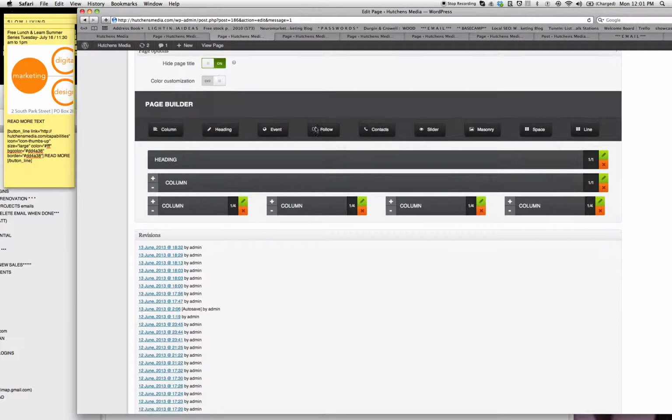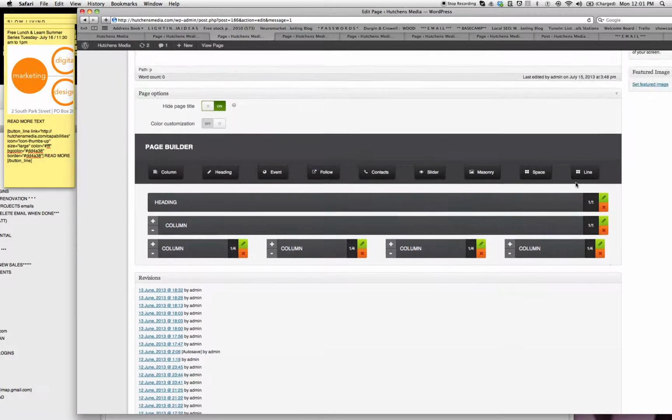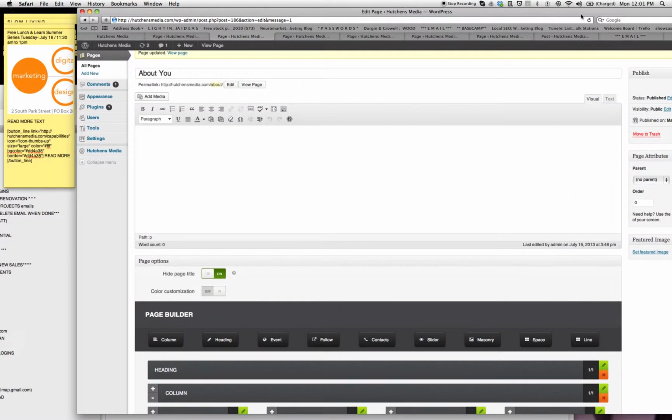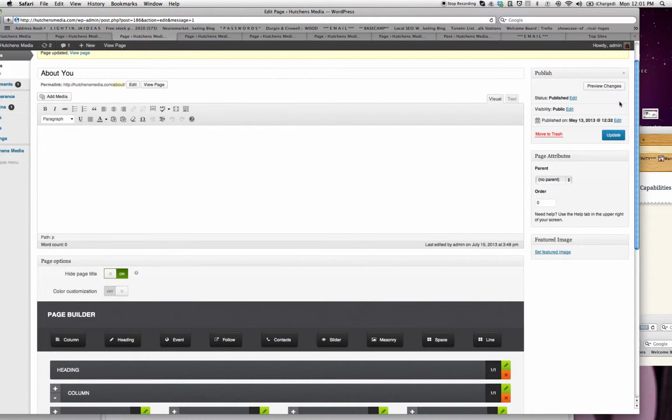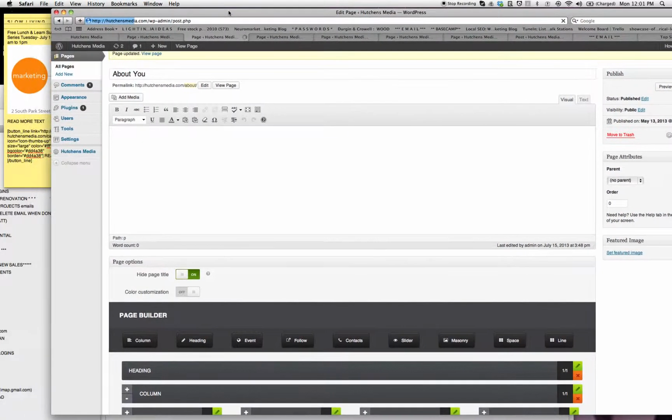Delete. So once you click Done on each of these, you can then come up to the top of the page, and this is for all the pages. You can click Preview to see the change. I know Joomla does this too. You just click Preview to see the change before you post it, or you can just click Update. So I would click Update, and now it's live on hutchensmedia.com, and so on. So let's go to the next page.